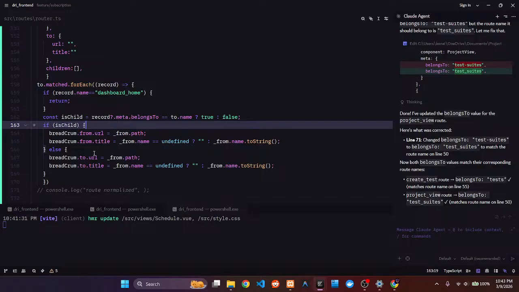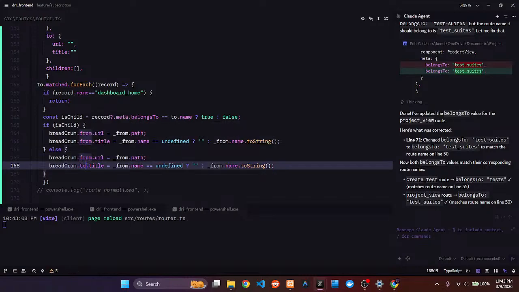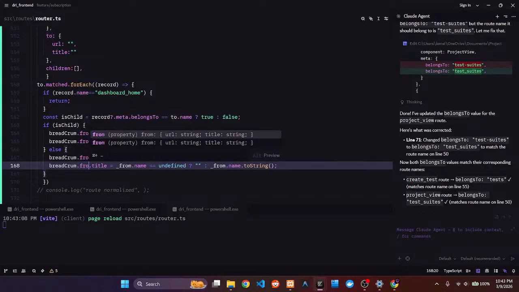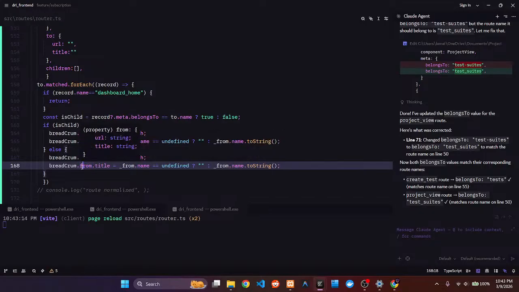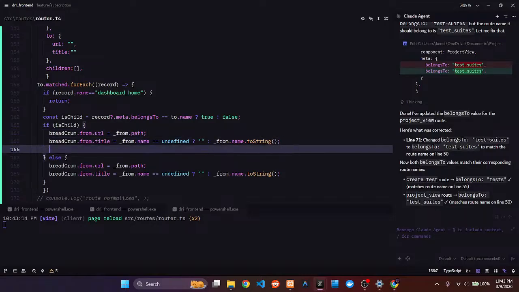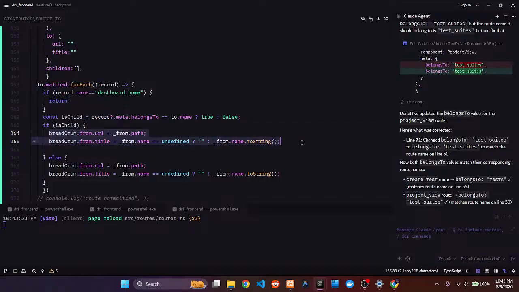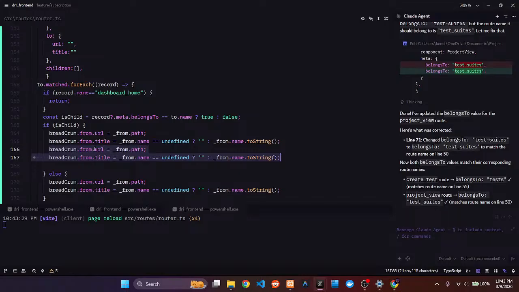But it's the other way around. What we should be doing is registering the form here as well. If it's not a child, if it is a child, register the form and the top. I think that's what it should be. And then just, I think it's out country.